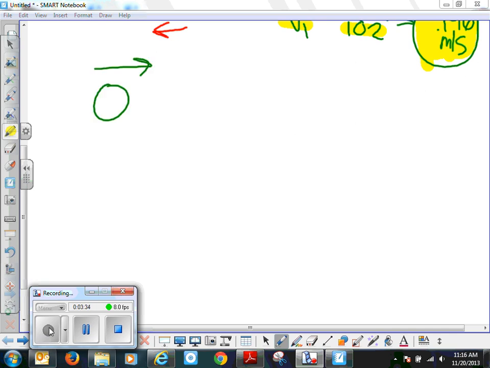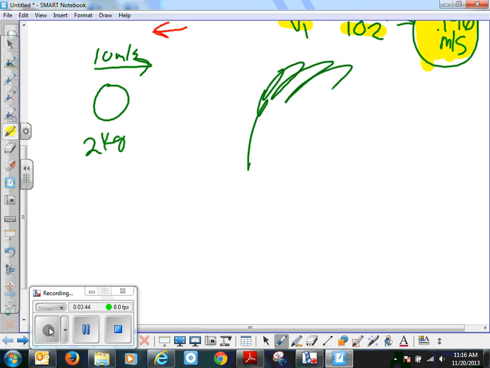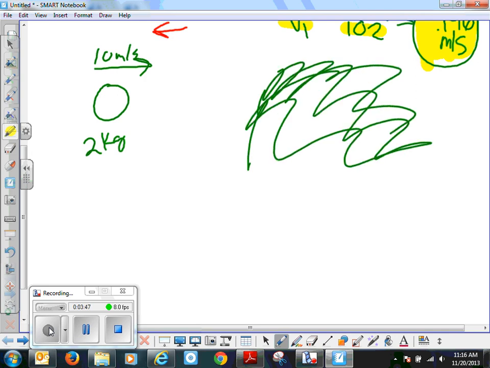So now we have a ball with 2 kilograms, this medicine ball, and it's moving at 10 meters per second, and it runs into a big pile of hay where it comes to rest deep in the pile of hay over a distance. And let's just say that it takes 0.5 seconds for the haystack to stop that ball. My question to you then is, what's the average force of the haystack?